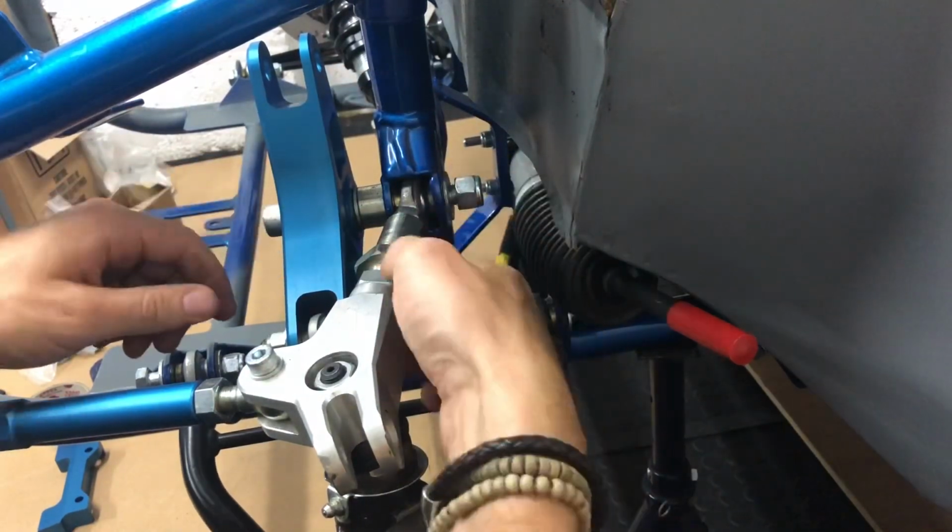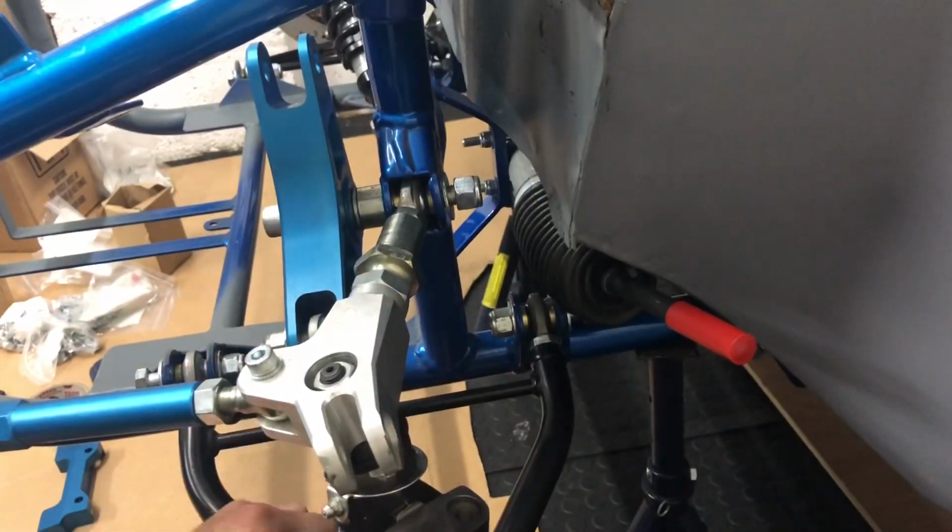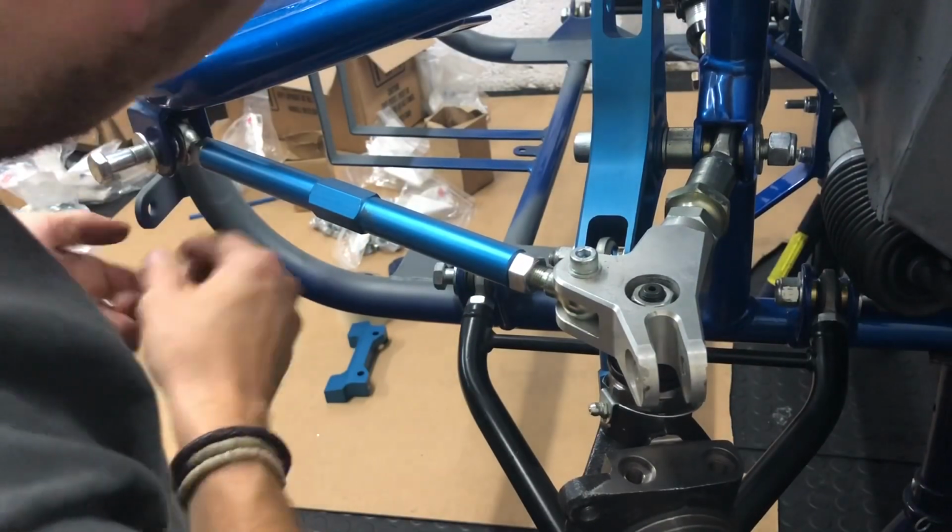So hopefully my impact gun will be here tomorrow, and I'll just wind all these up. Some of these are actually done up to correct torques, like this one. This one's all torqued up okay. It's not quite over right.